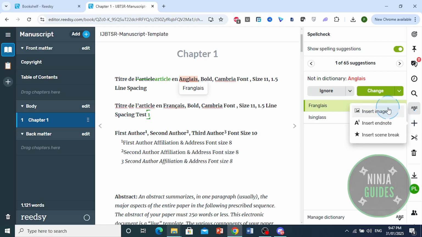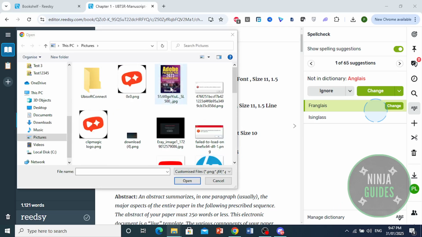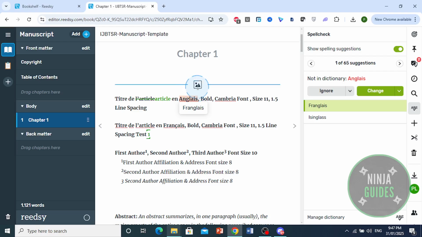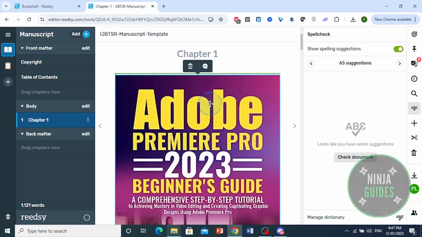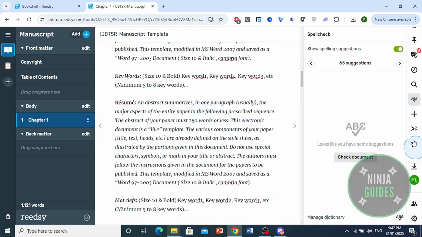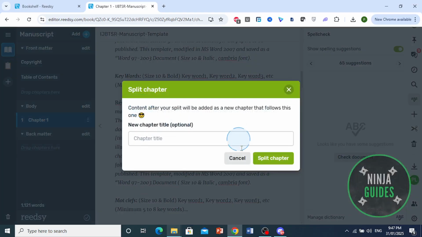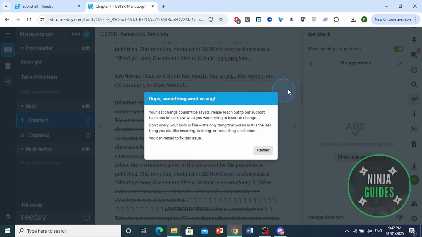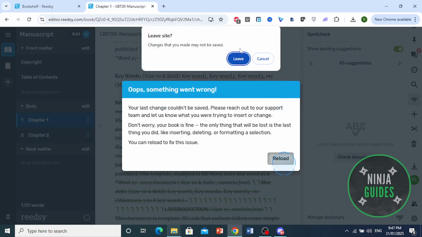If you want to insert, for example, images or endnotes, you can come here and do that. To insert an image, right, let's do this one anywhere right there. We have insert an image right here, for example. And if you want, you can go ahead and split this chapter right about here. You can do a split, and that would start chapter 2. We can name this chapter 2. That's perfectly fine. And we can split this chapter. As you can see, I have added a new chapter. So if you add too much text, right, and you want to split chapters later on, you can do that as well.